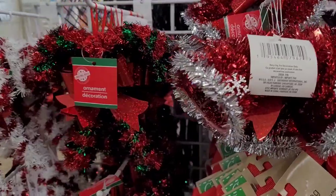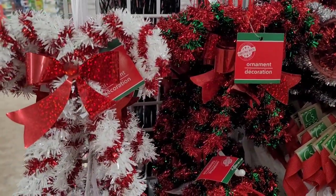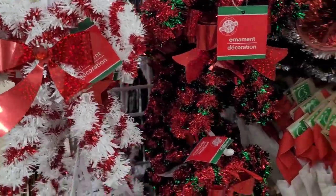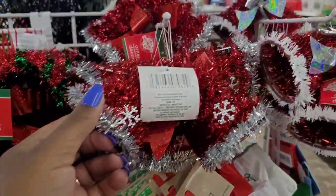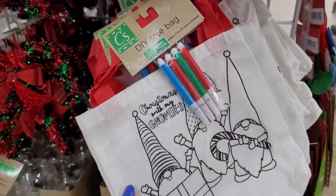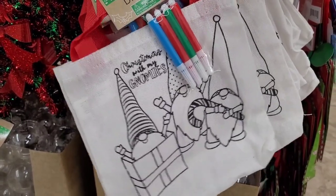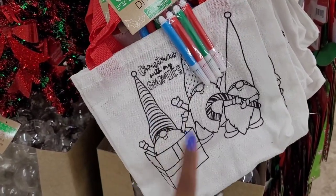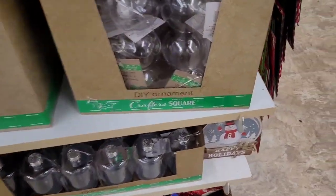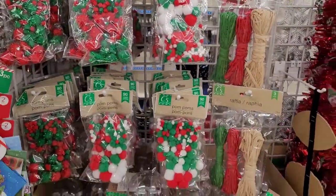All right, let's move on. Over here on this little end cap, we have some more little ornaments. These are the candy cane with the little bow. Y'all see this? Red and white, green and red. They have the little bells. They have these DIY tote bags. Look, with the little gnomes. Check those out. Another little inexpensive thing to do with the children. Some more little ornaments. Have these little decor pieces.